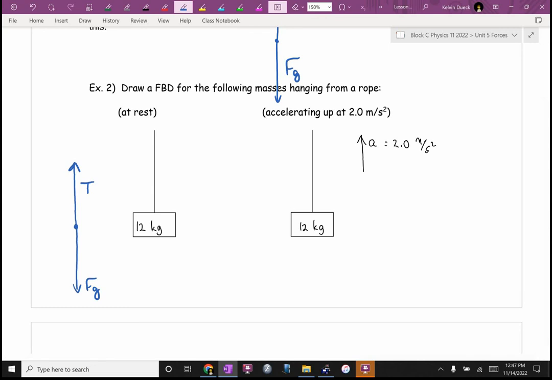Okay. Kenta, let's do a free body diagram for the second one here. What are the forces acting on it? Kenta, my friend, get the obvious one. I agree. What else? Is there a rope? Then there's tension, like you're feeling right now, but a different kind of tension. Bigger, smaller, or the same size as gravity? Which way are we accelerating? Up. So which way is the bigger force going to be? So bigger. I'll exaggerate it so it's obvious.